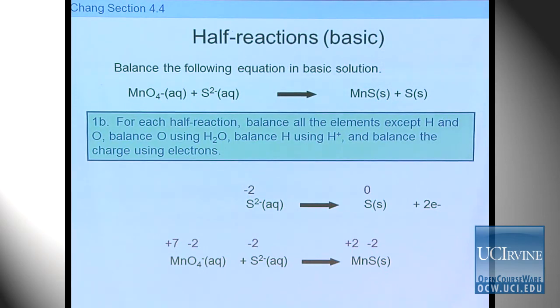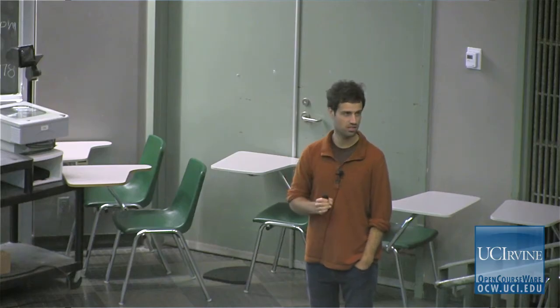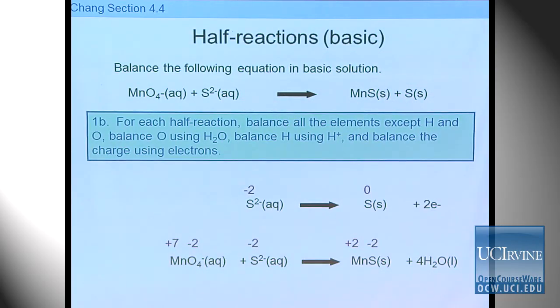Okay, so this is the setup. I have to balance first the number of elements. How did I do that? On this side, I need oxygens because oxygen sits here, but not here. I have to add water molecules. How many? 4. Okay, so let's do that. 4 water molecules need to be added because I need to balance the oxygen atoms. By doing that, I created one problem because I introduced a total of 4 times 2 equaling 8 protons. Okay, 8 hydrogen atoms. And I can solve that problem by just simply putting 8 protons on that side.